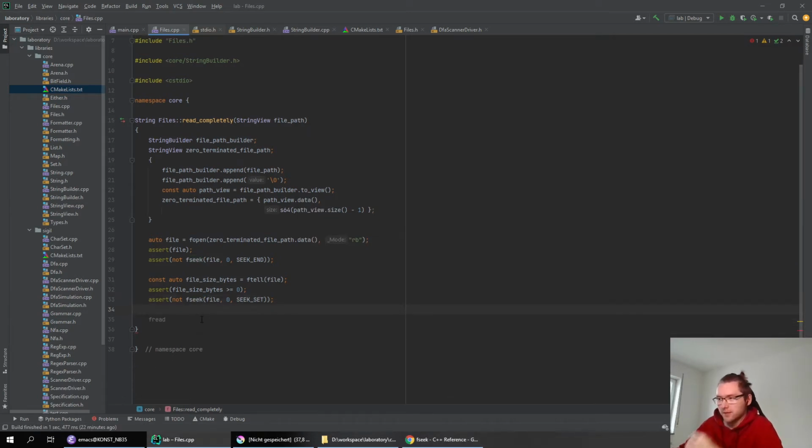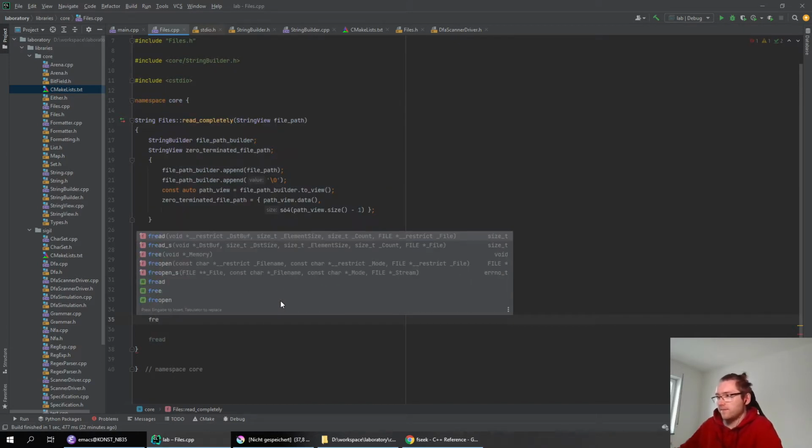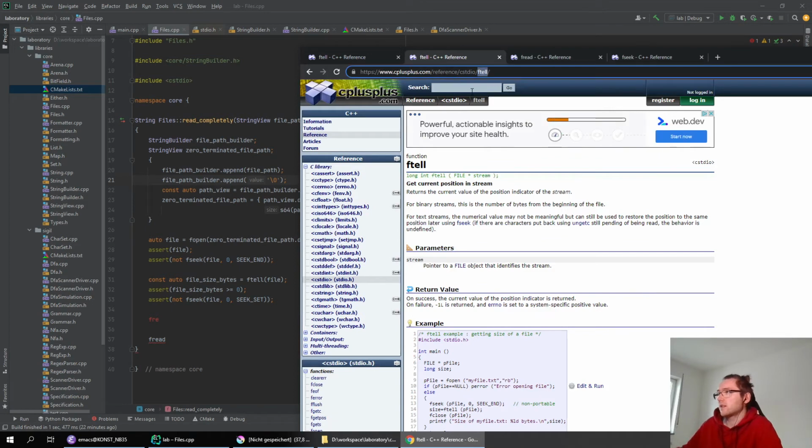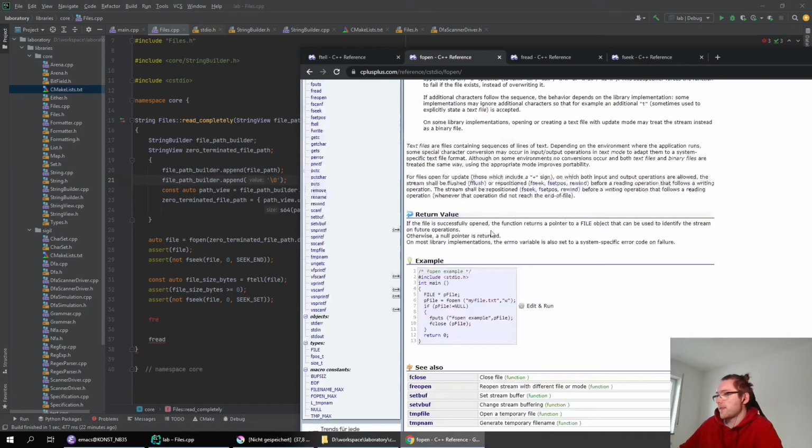Now I have the size, so now I can fread. What is the difference between fread and the others? We have to free the memory ourselves.